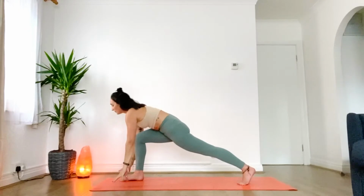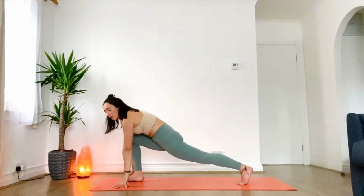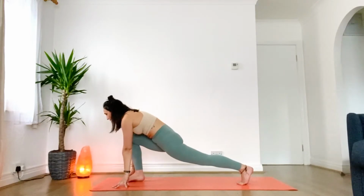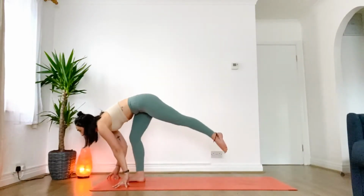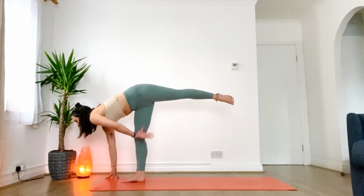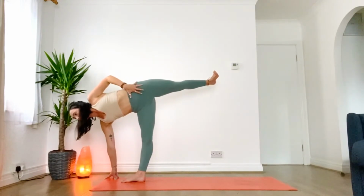Bring the hands down to the mat. And you're going to really plant down into this right foot. We're going to find Ardha Chandrasana, half moon. Right hand to the right corner of the mat. As you start to pick up that left leg, roll open the hips and push the back heel away.